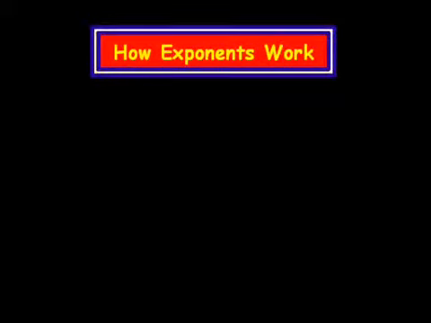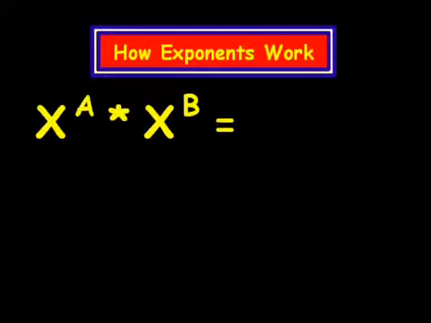In this tutorial, we're going to learn how to simplify exponents. Initially they can appear somewhat tricky and counterintuitive as to how you do it, but after you do a few, it gets to be fairly simple. The first exponent I have in front of us right here is, let's say, x to the a times x to the b. And we're going to simplify that by simply adding the two exponents, a plus b. So it's going to equal x to the a plus b. So if you see x to the a times x to the b, you can simplify that as x to the a plus b.